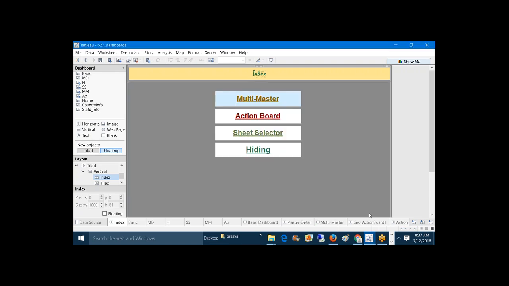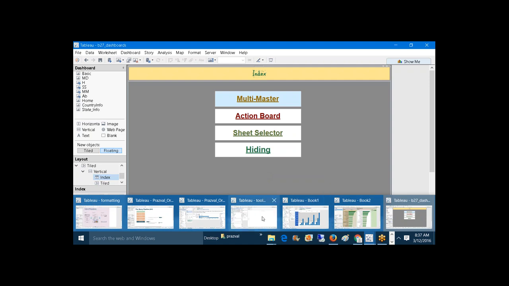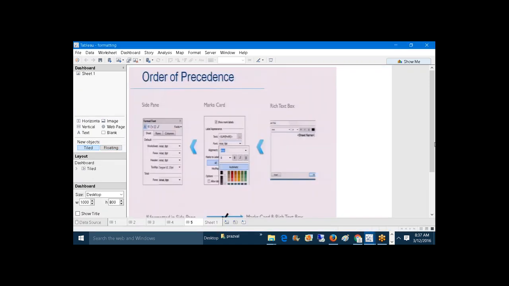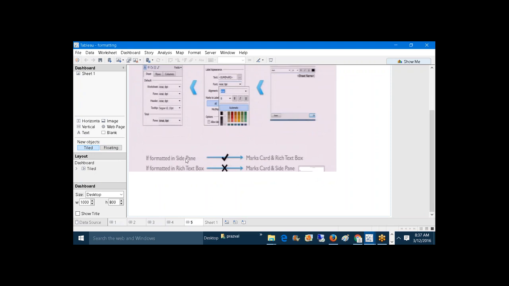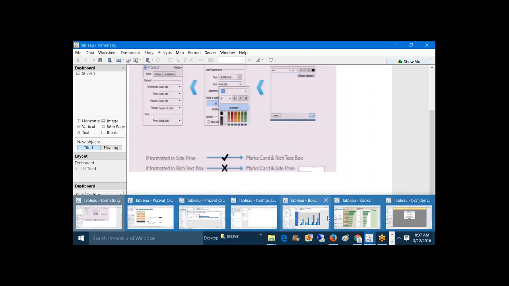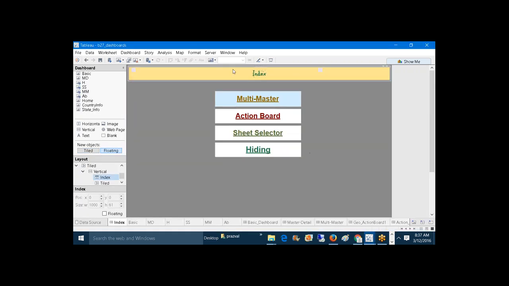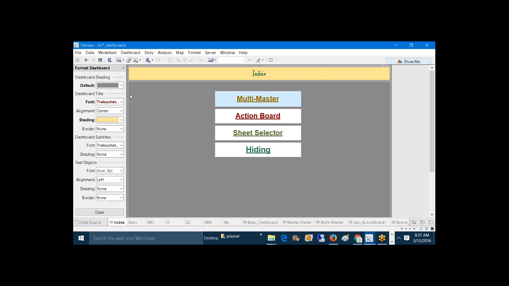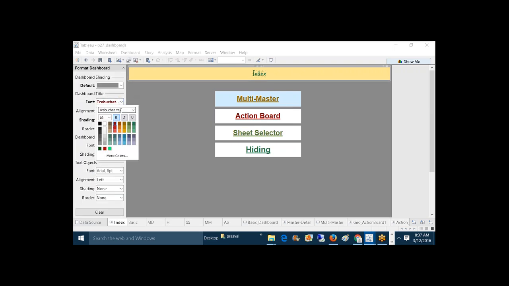So if you perform any formatting in the side pane, it is possible to modify it in the text box. Whereas if you perform formatting in the rich text box, is it possible to modify it in the marks card and side pane or not? Let's check it. Again go to the dashboard, go to Format, go to the dashboard title, and give the color red.